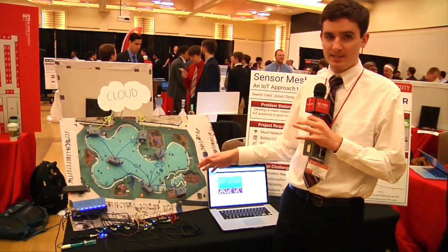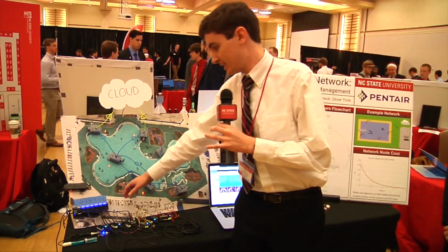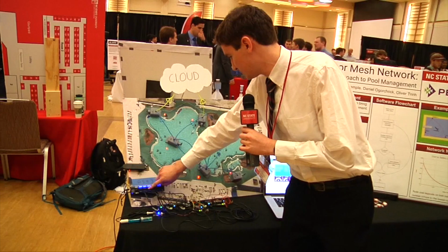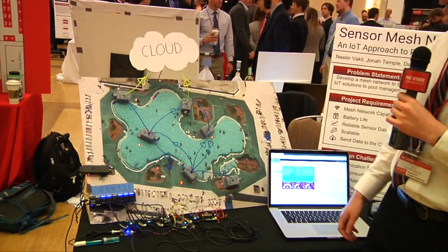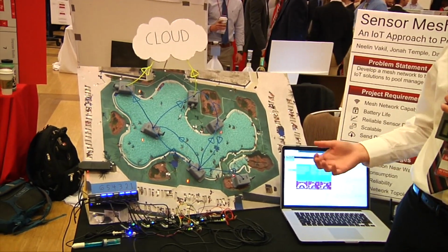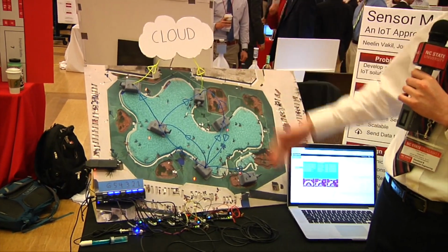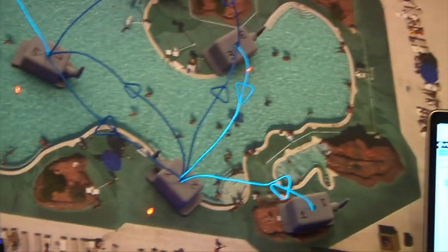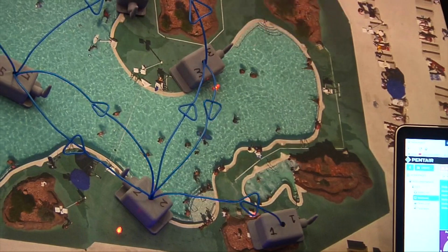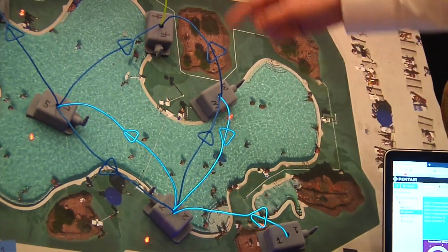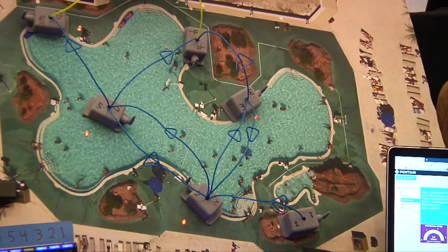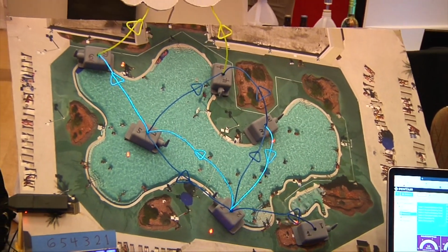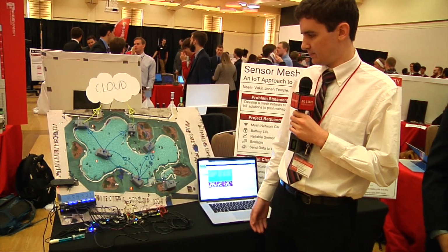We can modify the topology to make it dynamically react. So if we, for example, turn off node 4, the next time they all go to sleep and wake up, they'll use an alternative path to Wi-Fi. See, 3, since it doesn't have access to 4, has to go through 2 to 5 to 6 to get data out. And that's our demo.